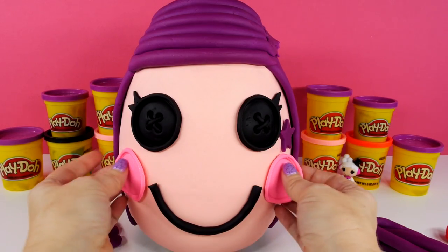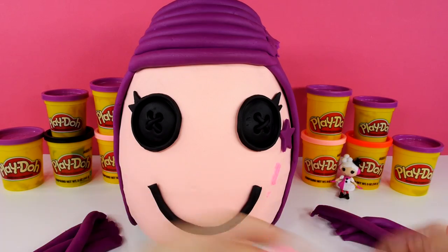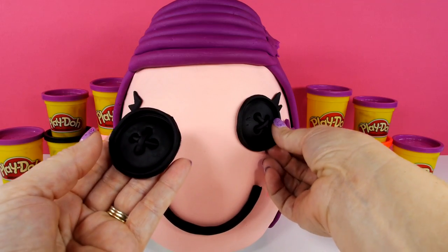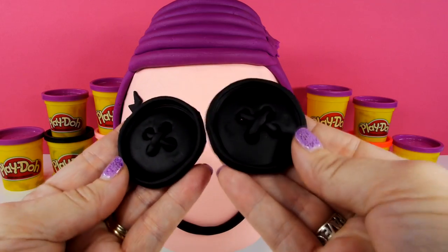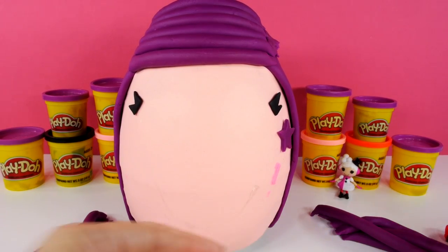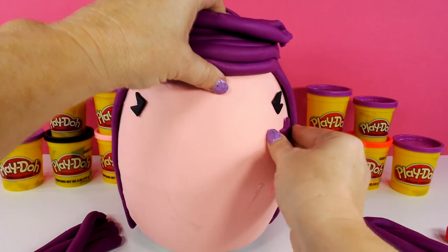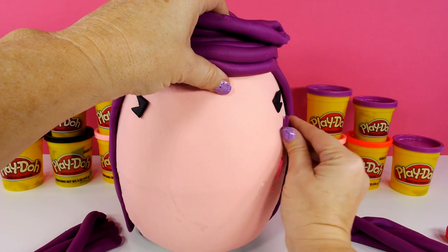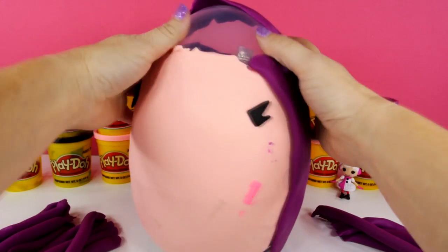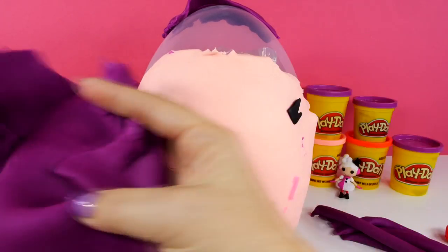I'm kind of sad to see her cheeks and her eyes go, but it's the only way we're gonna get in. Take her little button eyes off. They turned out so cute. Look. And her sweet smile. And then it's time to get into this egg. Get the star off too. More hair, lots and lots of hair on the Lalaloopsy doll.